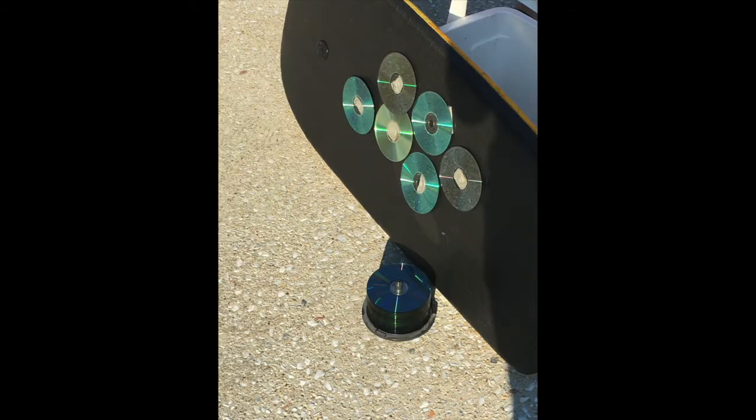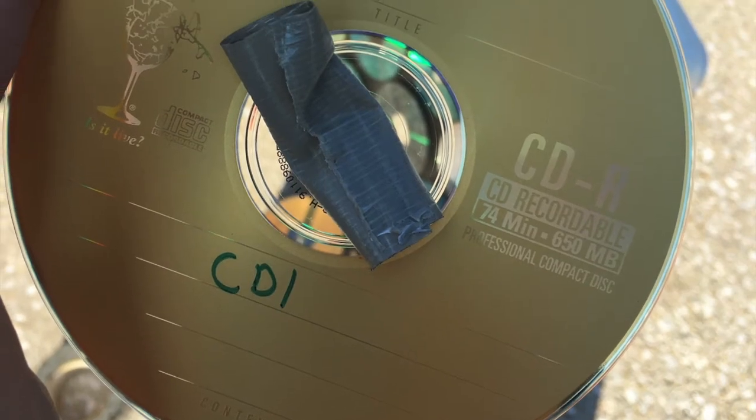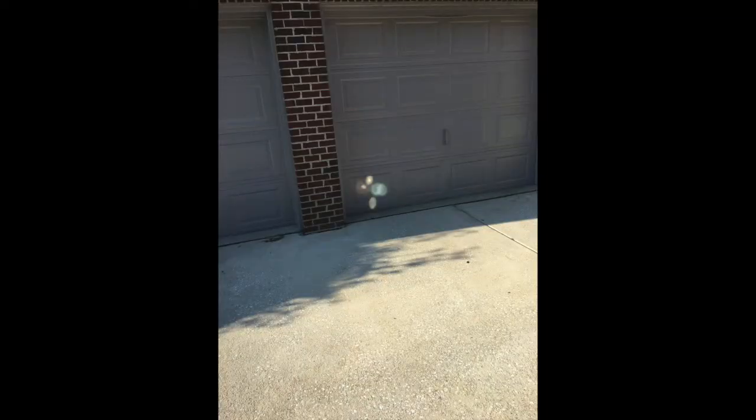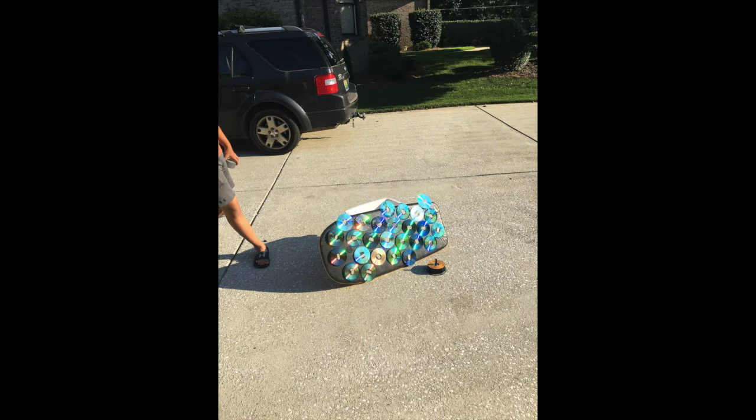Anyway, so we found a stack of CDs and we found a surfboard, which we use as our flat surface. You stick some tape on the back of the CD and then you stick it on the surfboard and then you sort of point all the reflections at the same spot. By adjusting the tape, you can get them all to line up in approximately the same area. And here's what it looks like when it's focused.